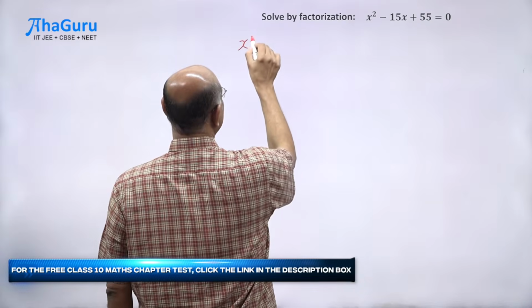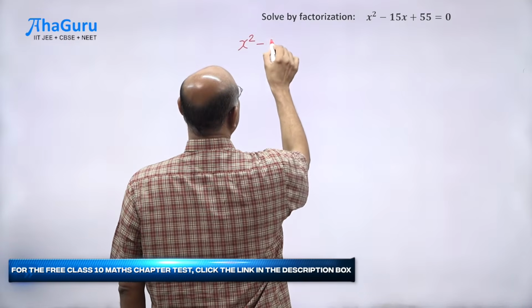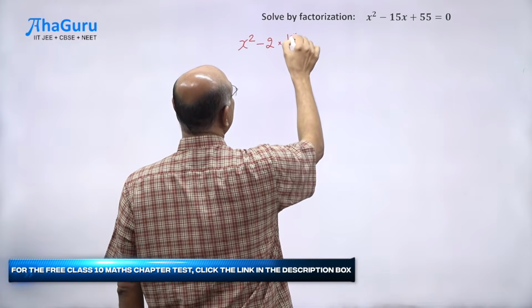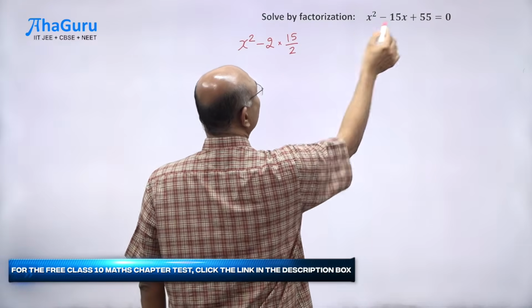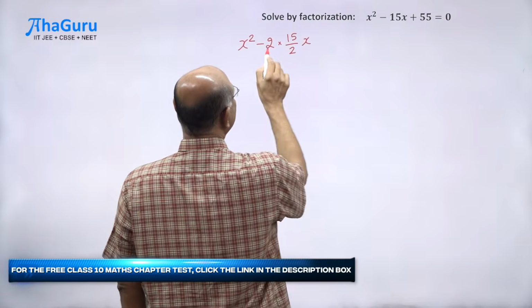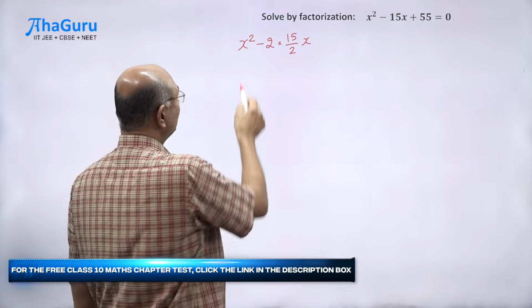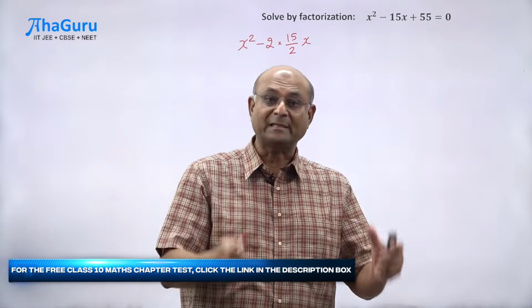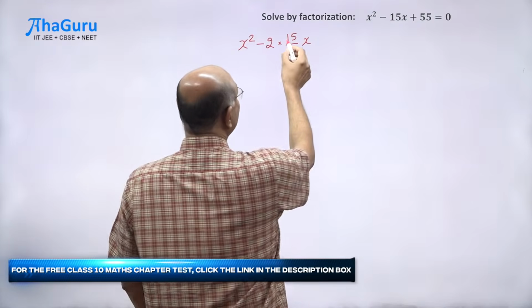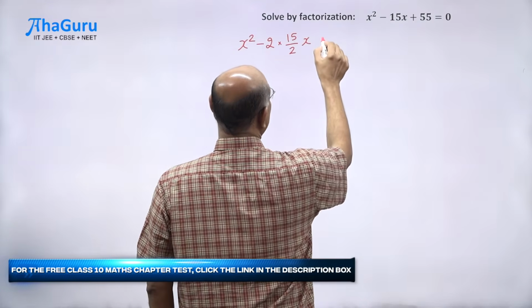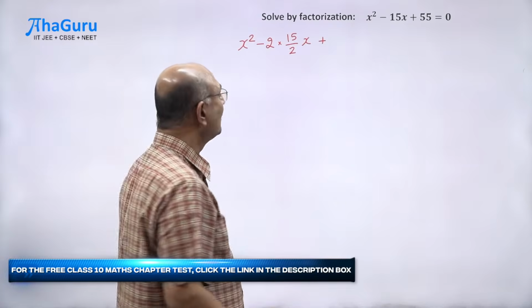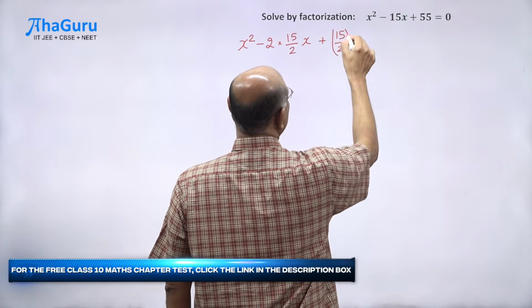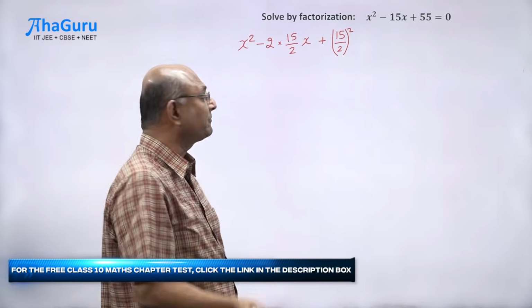So first I'm going to write this as x square minus 2 times 15 by 2 times x. So that way you see you get 15x, right? But since I have written it like this, instead of a plus I have put a minus, it's okay. X minus a whole square is x square minus 2ax plus a square. So I must get a square. This is a, right? So I must put a 15 by 2 whole square. What is 15 by 2 whole square? Let me first write this down. 15 by 2 whole square. But since I put this in, I have to subtract 15 by 2 whole square.